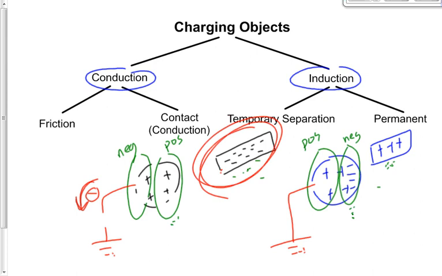Take a look at the other diagram. This time, negatives are going to get pulled up from the ground or whatever big object you have down here. The electrons go in here. Now you don't have a separation of charge. Now you've got a negatively charged object. Let's cut the ground wire. Even if we take this guy away now, we have no way for the electrons to get back down to the Earth where they came from. So now it's permanently negatively charged, again, by induction, even though there were electrons being transferred within that, not from this object to this object. Does that make sense?